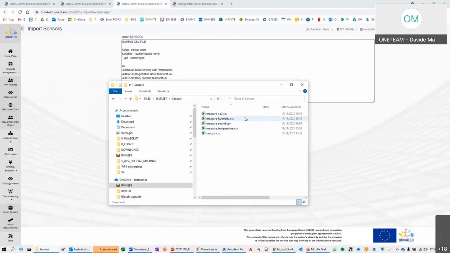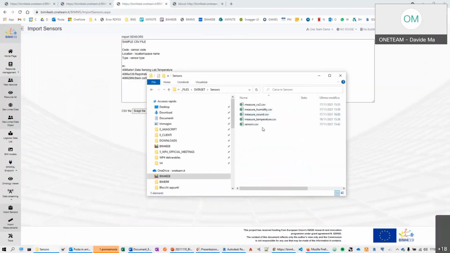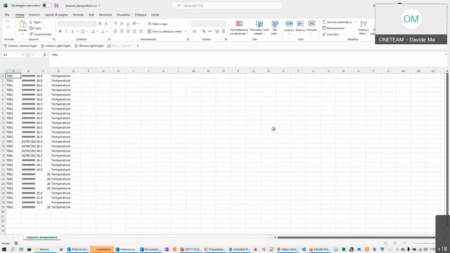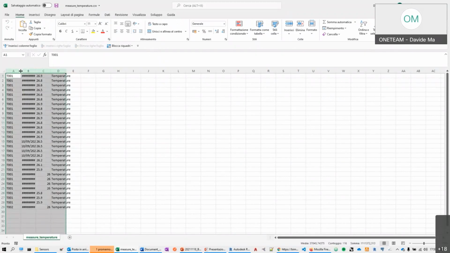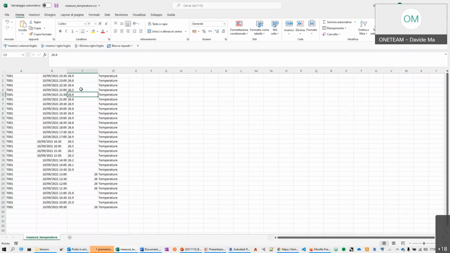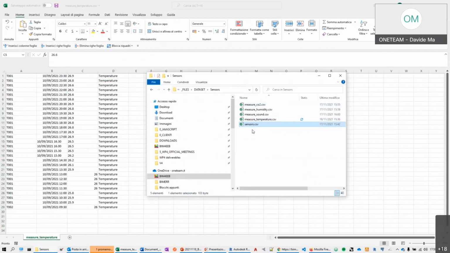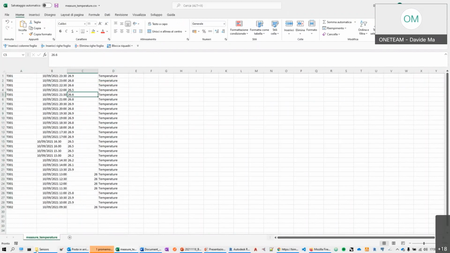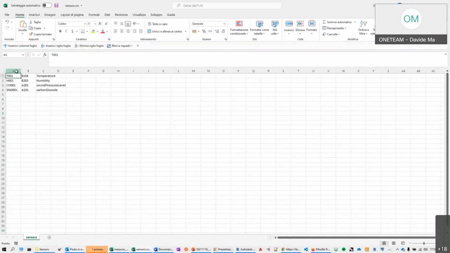For example, you can have a sensor that measures the temperature, okay? And you can want to show this temperature inside the model or attach this temperature to the model. You can do that using sensors.